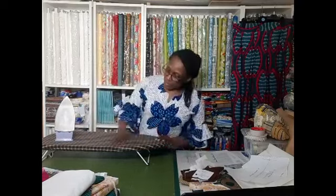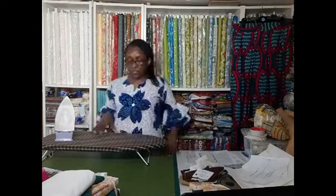Now, my ironing board needs a change. Every single time I'm in the mood, I change the cover of my ironing board. For the past few months, I've not just had the urge to do anything, so it stays like that for now.